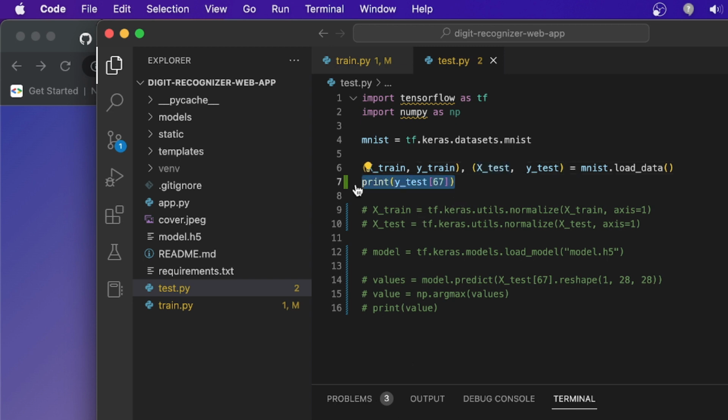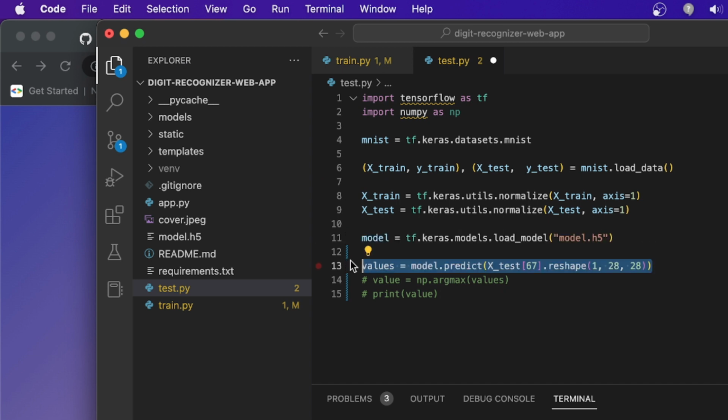So now I'm going to predict this. Why do we reshape this? Basically, the predict function needs multiple images as its argument, but we are predicting on a single image. That's why I'm transforming the 28 by 28 input to 1 by 28 by 28. Only for prediction we are doing this.